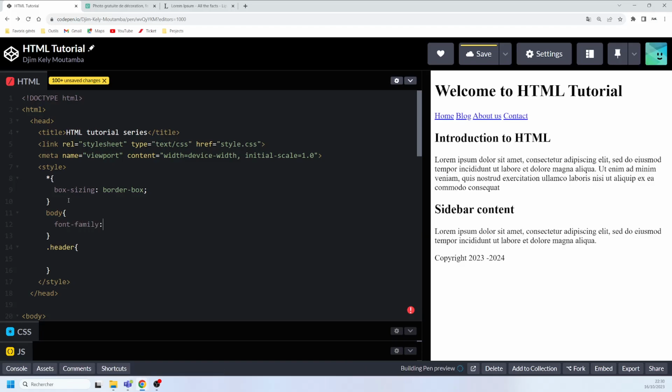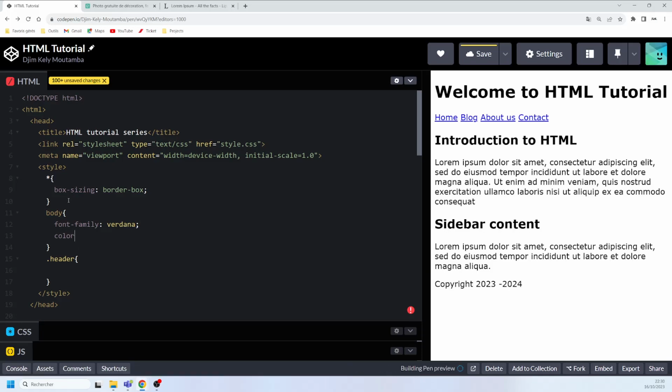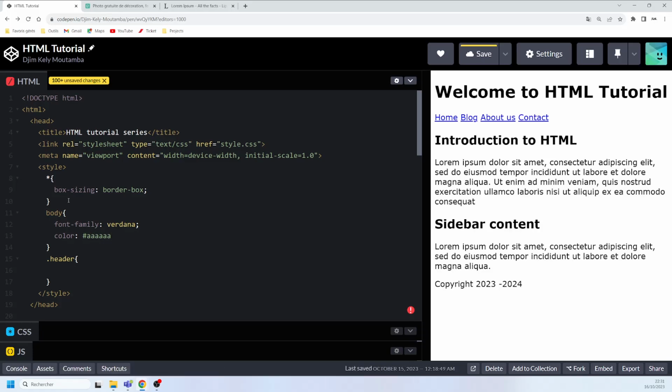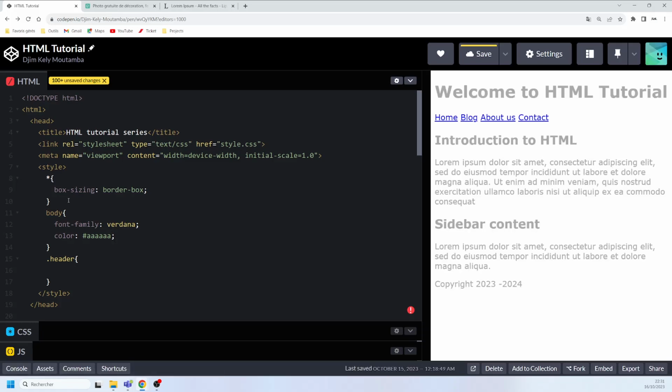Say font-family Verdana, and then the color. So now you see the font family has changed, and the color, it will be this one. That is too grayish.